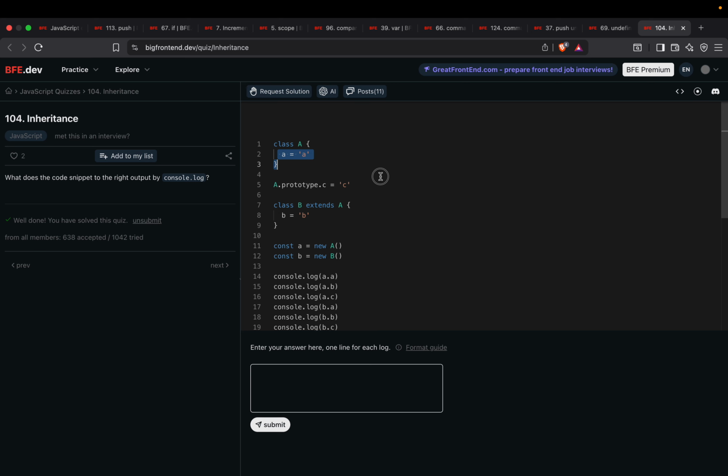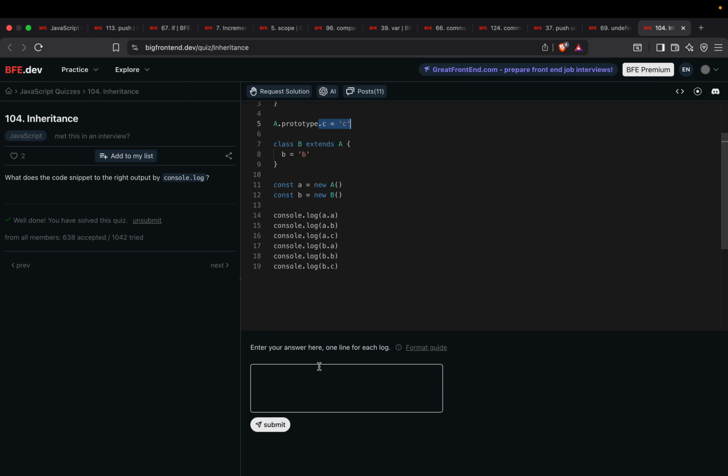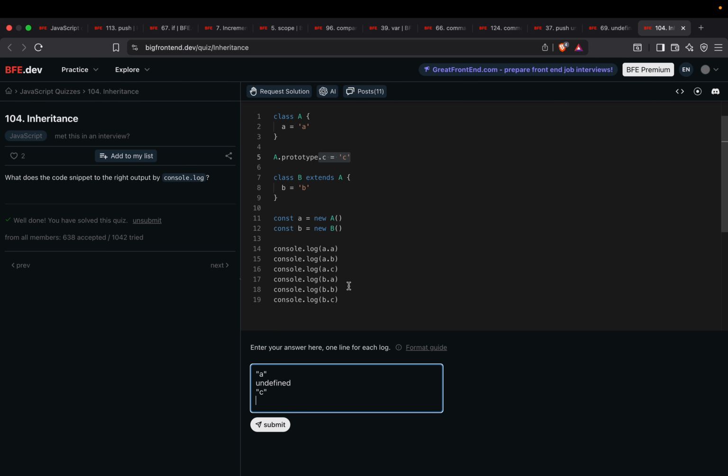It will have a, b and c. So a dot a will be a. a dot b, we don't have b in a, so it will be undefined. A dot c will be c. B dot a will be a.